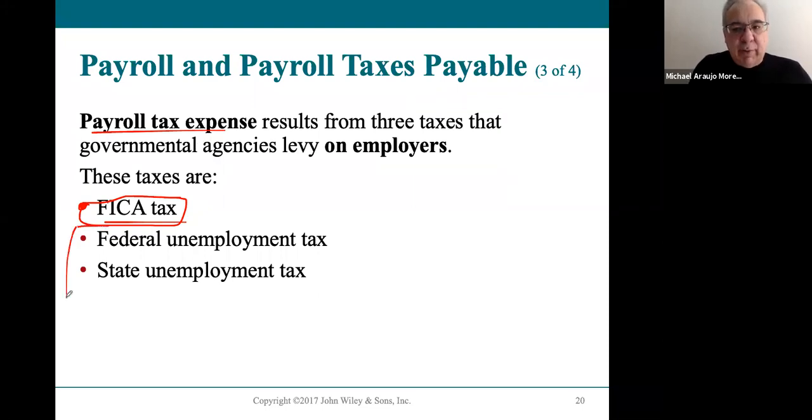Employers also need to contribute to the unemployment compensation system. So there is a tax that's required for them to pay into the federal and state unemployment taxes. Unemployment benefits are for when people lose their jobs through no fault of their own, like what happened during COVID. A lot of stores closed and they lost their jobs. They can apply for unemployment compensation at their state. When the application is approved, where does the state get that money to pay those people? Well, it's from this tax.